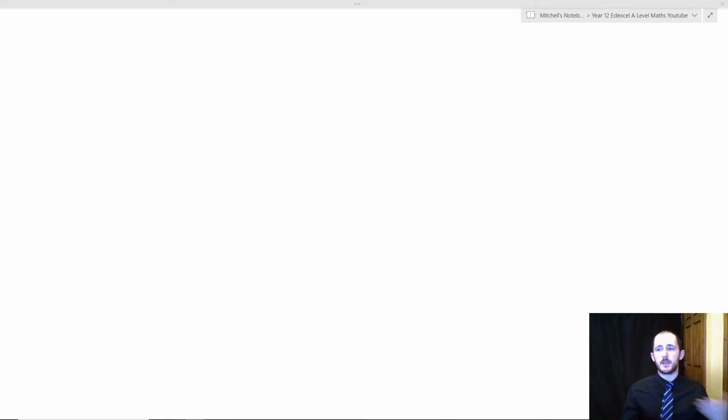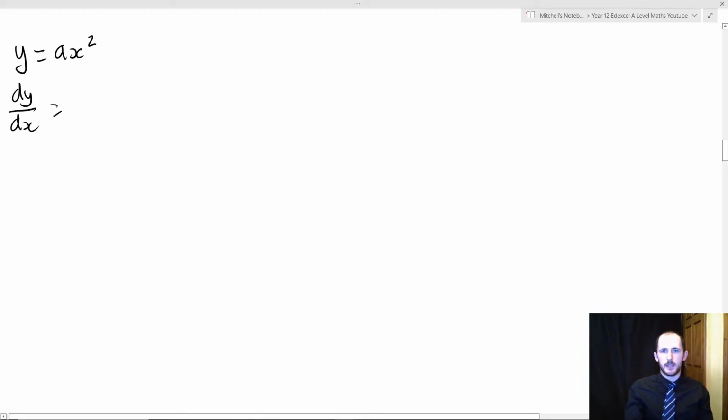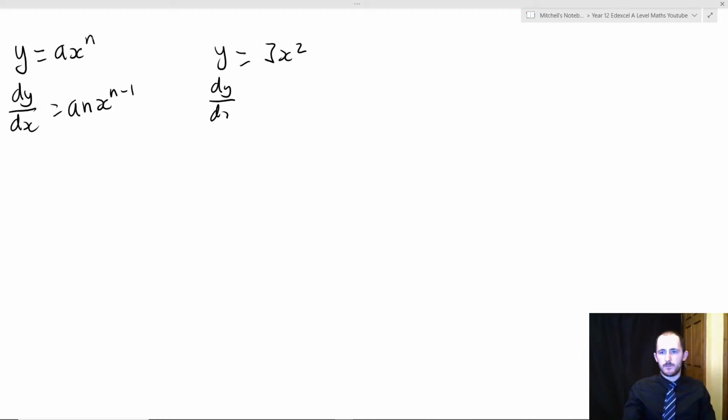Original lesson last week, but instead we're going to go on to the proper differentiation. So in general, if you have something that looks like this, then when you differentiate it, let's generalize the squared to an n, all you need to do is bring the power forward and then you have x to the power of n minus 1. So for example, if we have 3x squared, then dy by dx, you're bringing the power forward, so it's 3 times 2x, so it's going to be 6x.